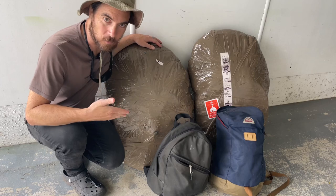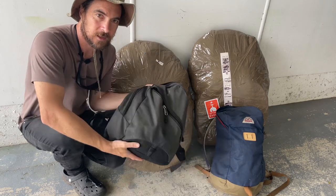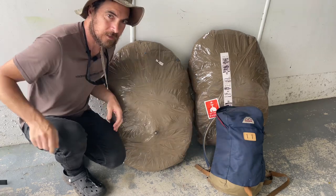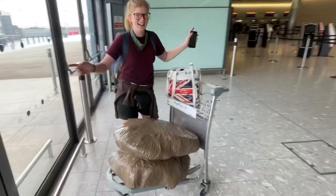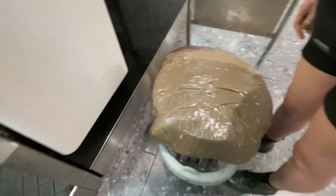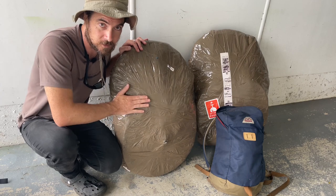So this here is all the gear we take with us when we travel on the aircraft. We have our personal gear and clothes and things like that, we just carry in a backpack. And then the bikepacking gear we pack down into this package so that it can fly on the aircraft as checked baggage. It doesn't cost any extra to transport your bike and gear like this — I've done it plenty of times.